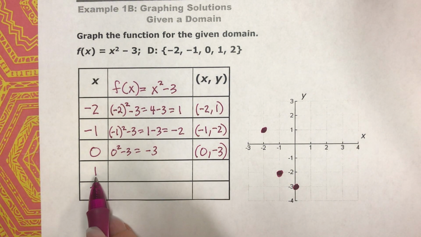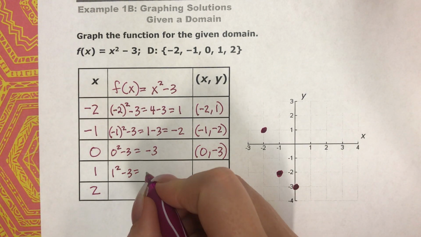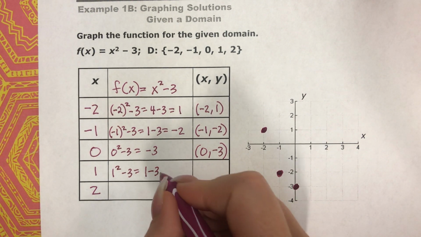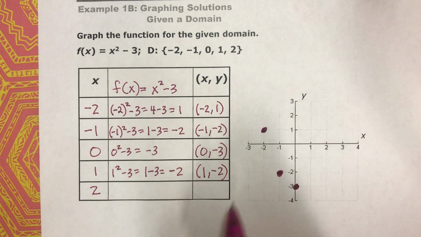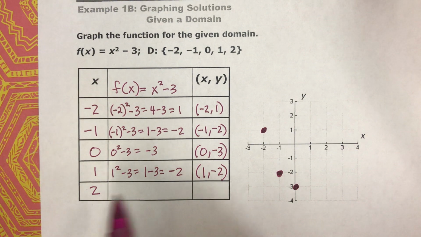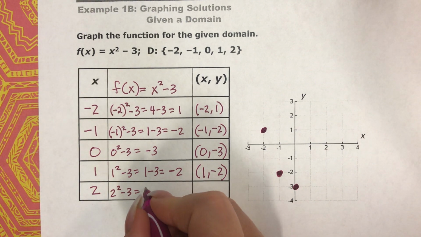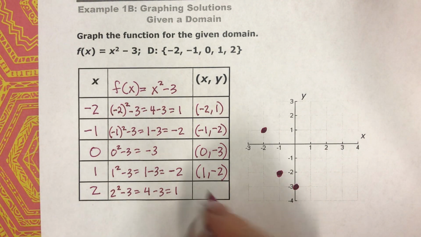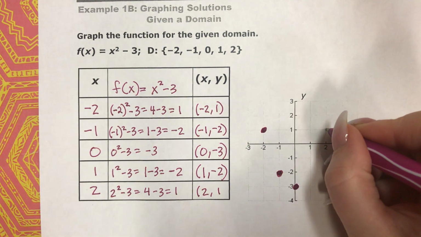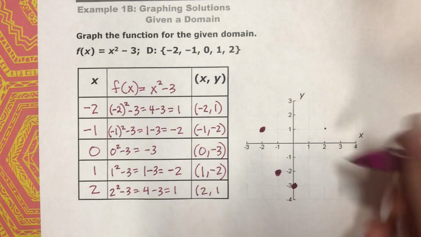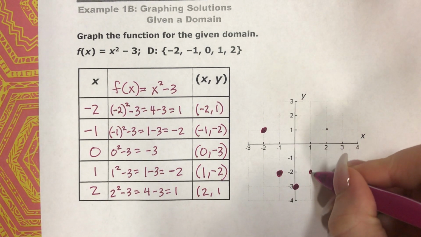And then when the domain value or the x value is 1, so we're going to go 1 squared minus 3. 1 squared is 1. That means 1 times 1 minus 3 is negative 2. And then our last one is when x is 2, so 2 squared minus 3. 2 squared is 2 times 2, which is 4 minus 3. 4 minus 3 equals 1, which means I'm left with the point (2, 1). (2, 1) right here. Oh, did I not graph this one? Oh, I'm sorry. Oops. So this one was (1, -2) here.